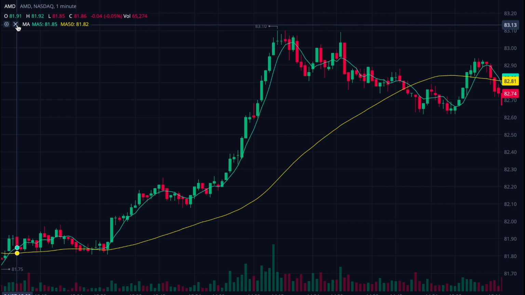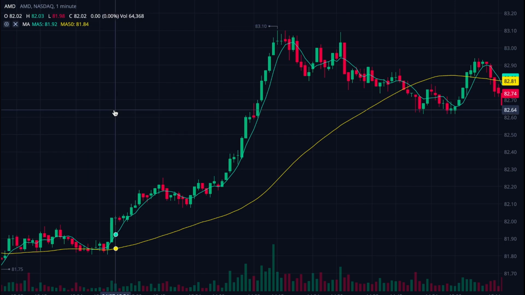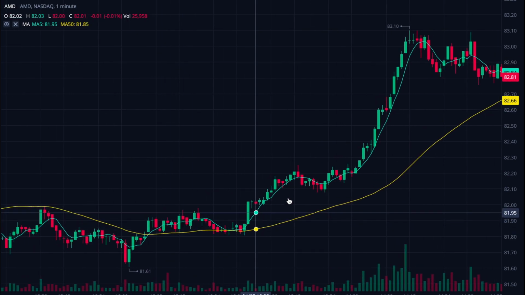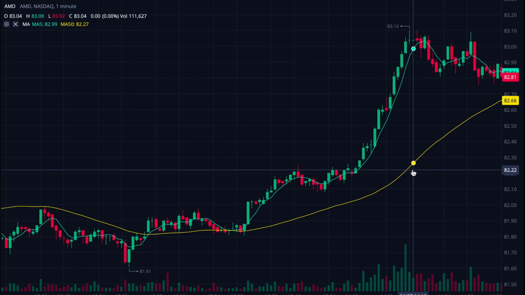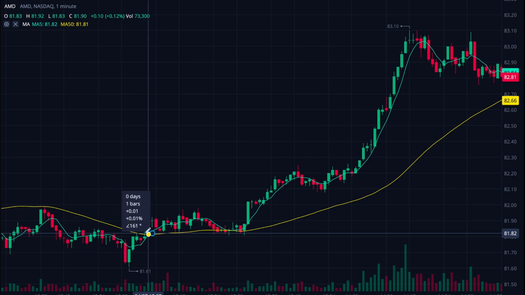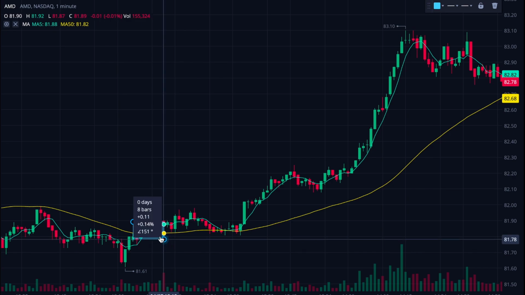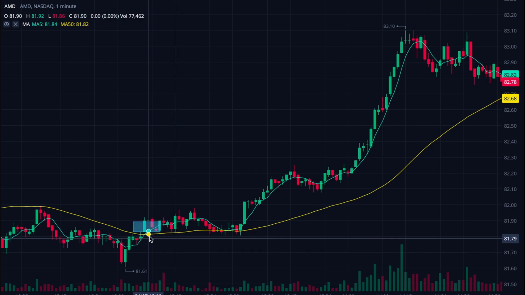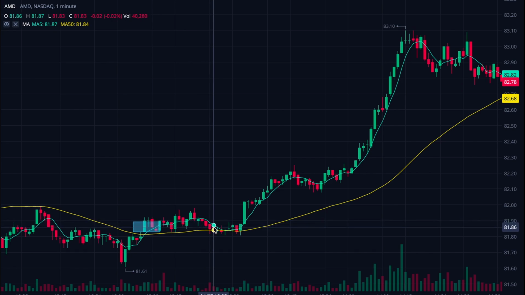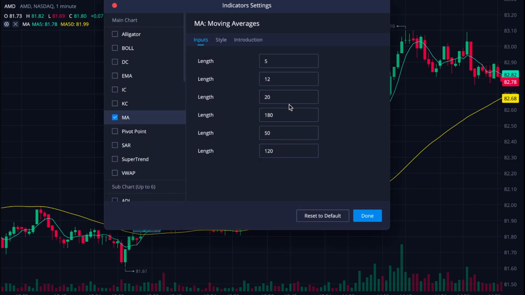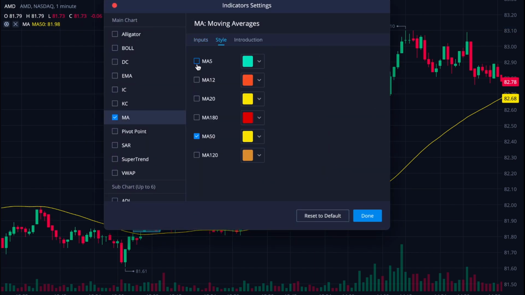Again, if you wanted to take something less aggressive, what you could do is take your entry point as it moves above the yellow moving average, the 50-day. And so maybe you would have done that here. And then you are going to sell out as it dips below the 5, though it's such a small time frame, you probably wouldn't set it up that way. You'd probably do something like the 50, and then maybe at least the 12.